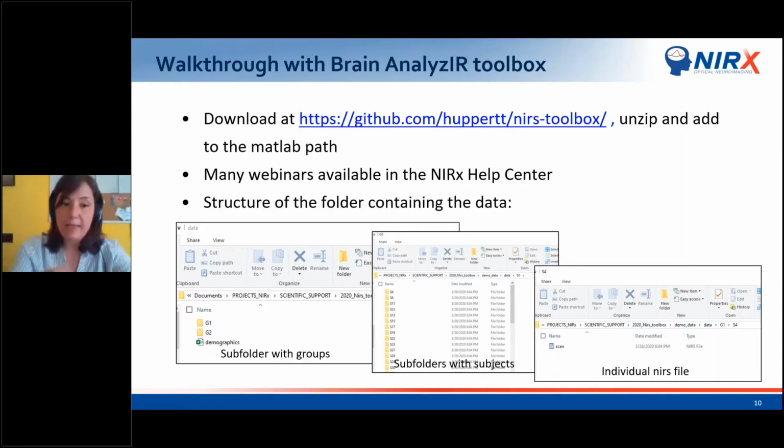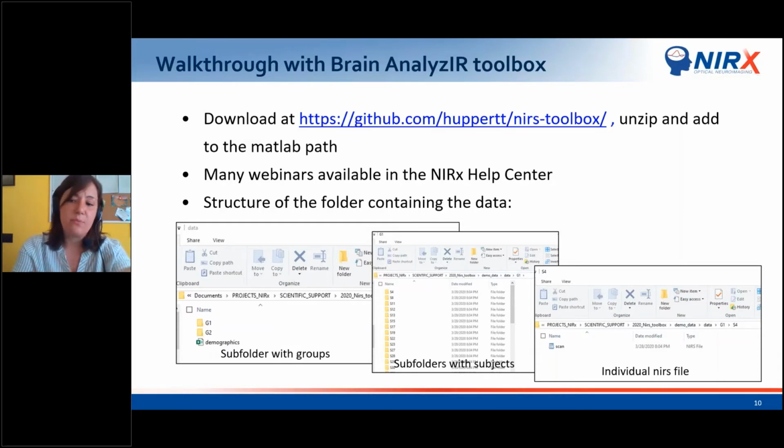But in this case, you really need to know already what you want to do, because when loading the data, the demographic information is going to be gathered according to how the data is organized inside the folder.